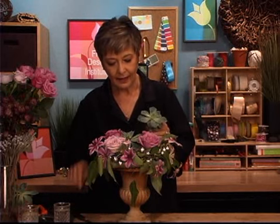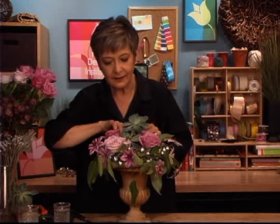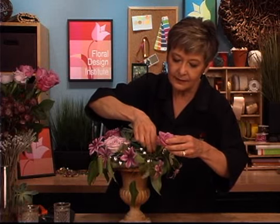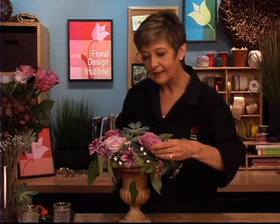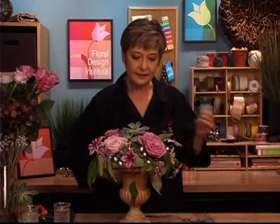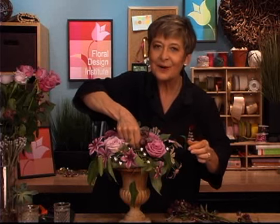Just because they're flat doesn't mean they have to be totally flat. You can take materials like another succulent with a long stem and terrace it over the first, creating a little more height and interest. Just separate the leaves and slide it in so it builds up in the back. Then take a rose and bring it down the side so that you drop your color. Adjusting the beads, sliding it in, and then adding more textural materials, filling in. When you're done, the entire surface of the foam is concealed — the magic is hidden — and you've created the perfect illusion of an armature bouquet, but with the luxury of knowing that all your flowers have access to a water source. There's foam in there to keep them alive.